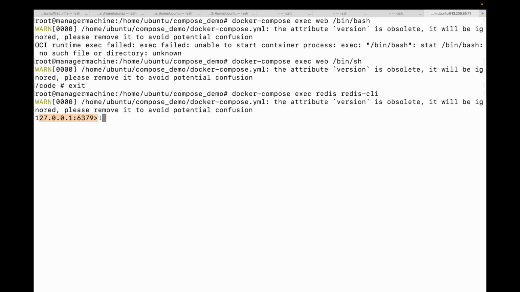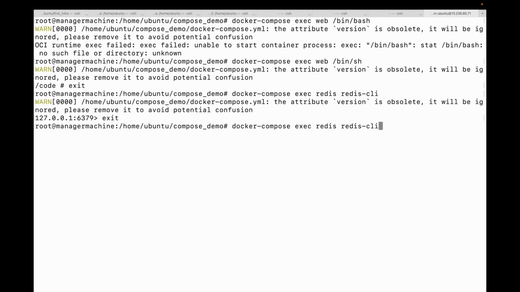Finally, when you're done working and want to tear everything down, you use docker compose down. This is a critical command. It stops all running containers and removes them. It also removes the networks that were created by the docker compose up command. By default, it does not remove volumes defined in the volumes section, to protect your persistent data. If you want to remove volumes as well, you can use the -v flag.